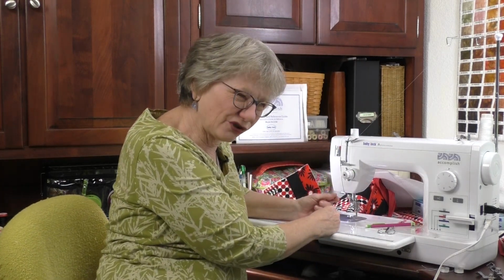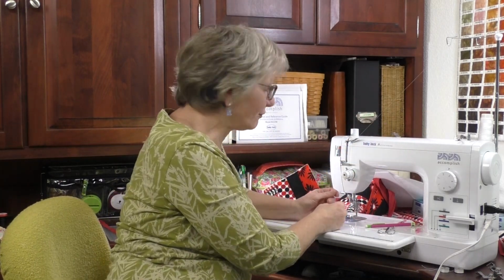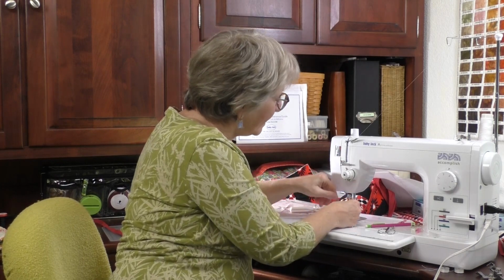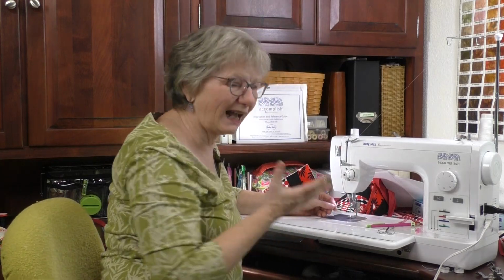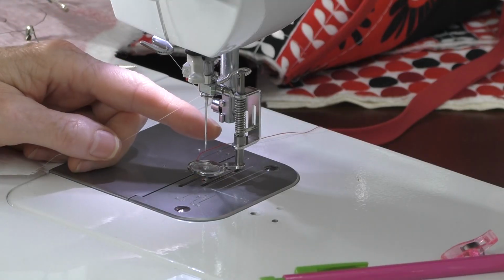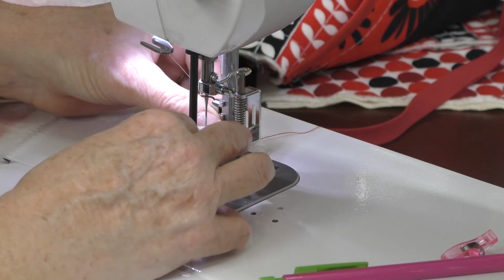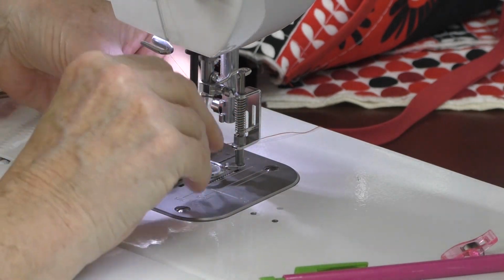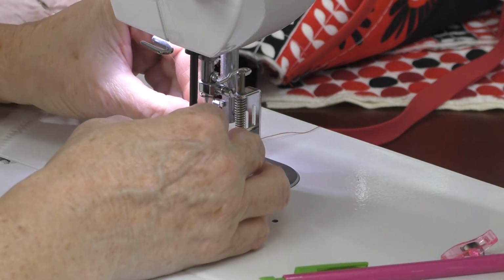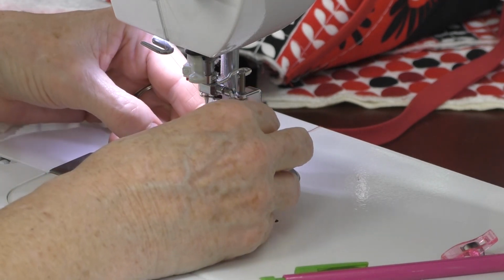Now, wash away thread is a little bit fragile. If you live in a humid climate, I would absolutely keep it in a baggie for sure. But it's not super fragile, I just treat it a little bit delicately. Now that the Accomplish has a needle threader, I'm going to bring it down, catch this thread, catch this thread, pull it on through. There we go, and ready to go.